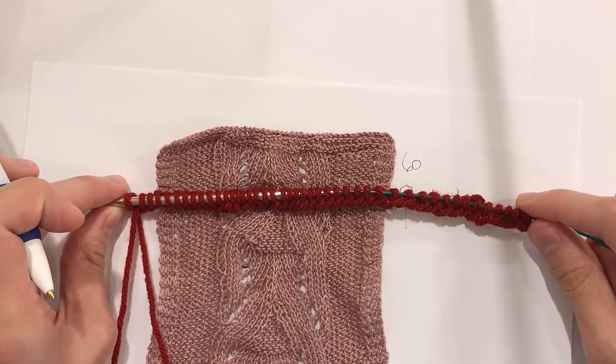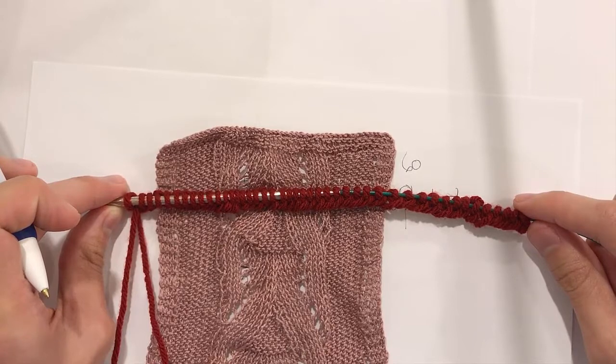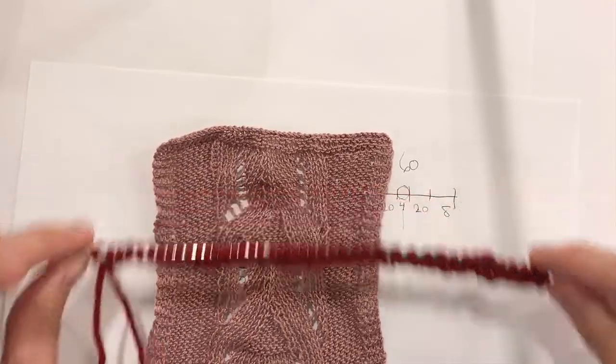As for the length, if you're wondering, we will determine the length after we have completed 1 round of the pattern, so 18 rows. After that, we will determine how we want to customize our length. Okay? So I will meet you when you're ready to begin row 1.